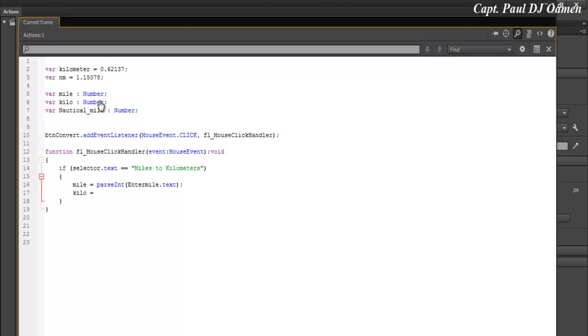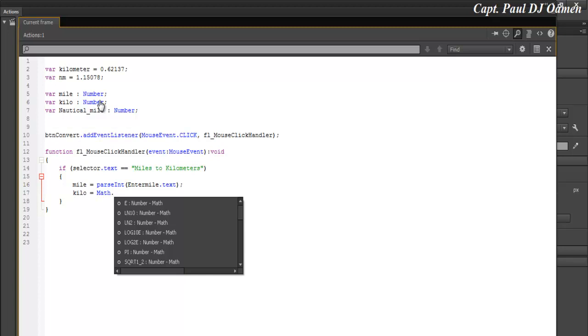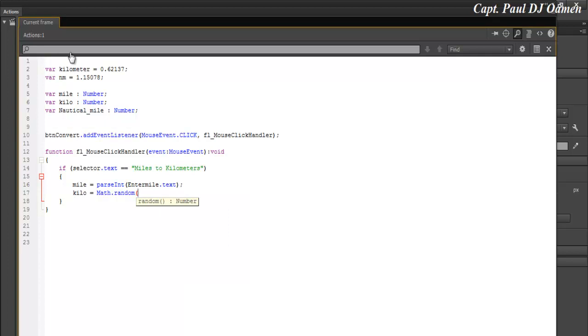Right, then whatever we get inside enter miles.text, we want to enter that into the kilo, which is right up there. So let's say Math.round, we need to round it up. There we go, open a bracket, and what we are rounding up is going to be miles divided by kilometers. Right, and let's enter that value inside the text box called converter.